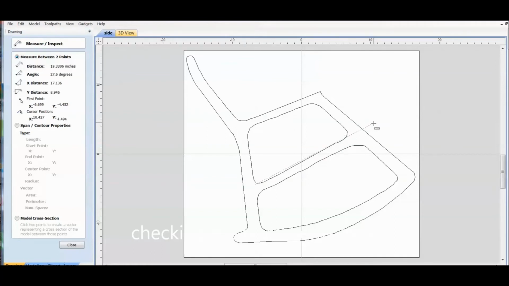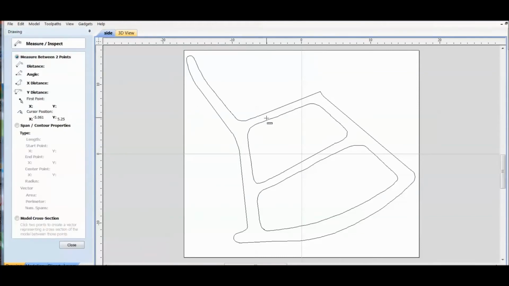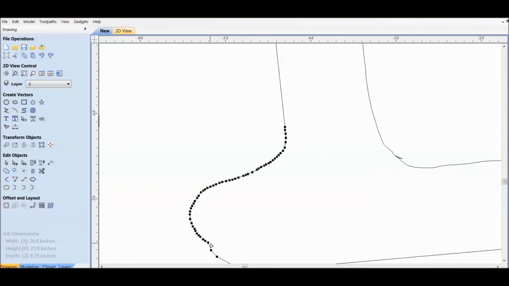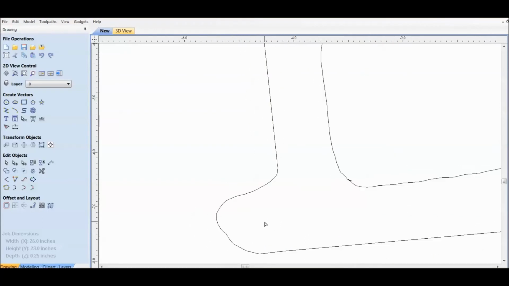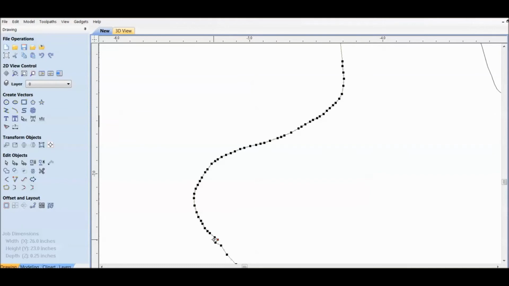Here I'm checking some of the values using a measurement stick in the program, and I'm just going around and checking some of those tracings I've done to make sure they're within the spec I want. Here I'm going to edit some of the nodes. I'm going to try and make some of the round parts rounder and some of the flat parts flatter. And if I don't like what I've done, I just take the scissors and actually cut the vector and then redo it.